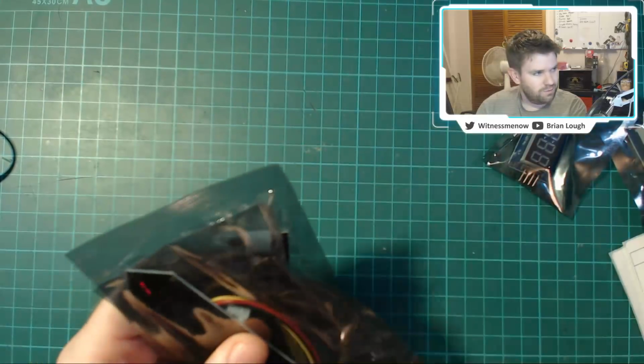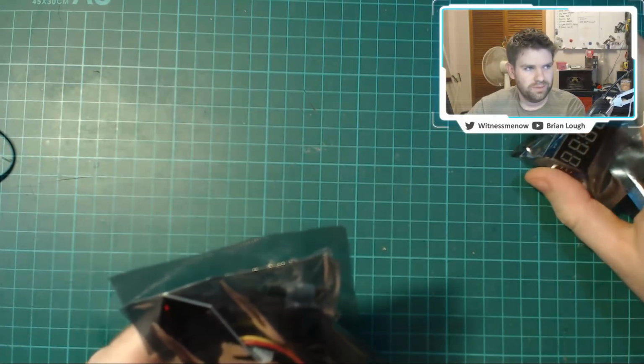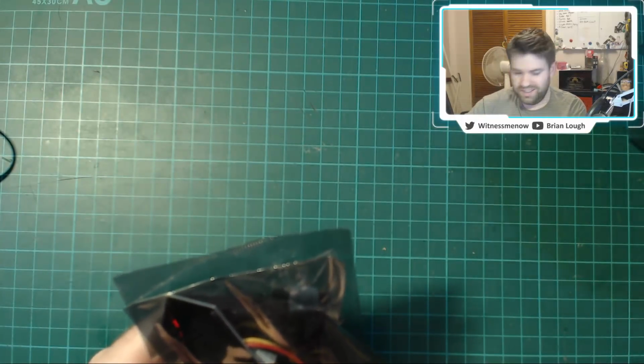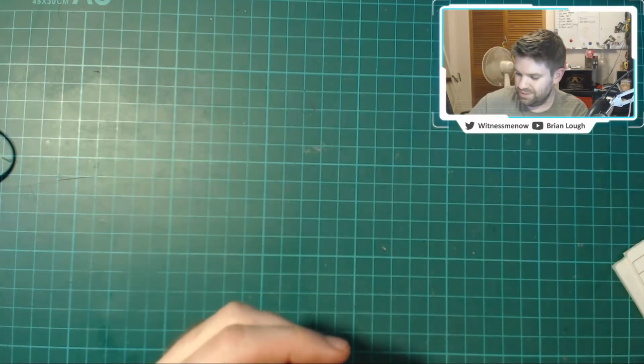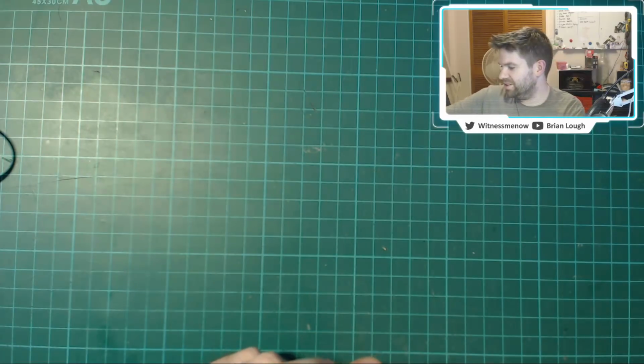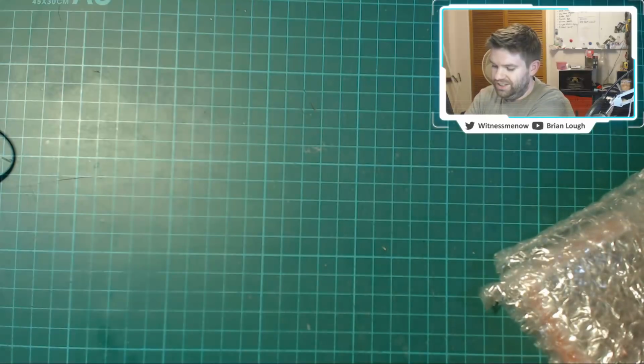Once we've done the post bag, I'll explain a little bit about the whiteboard. I also have 10 of the not so good ones, so we'll see. I think it'd be interesting at some stage to compare the two. But yeah, the next one was called 3 pieces of 056 digit 4 7 segment displays.